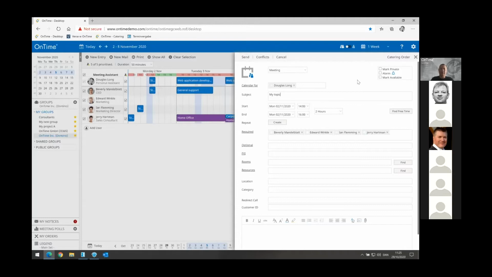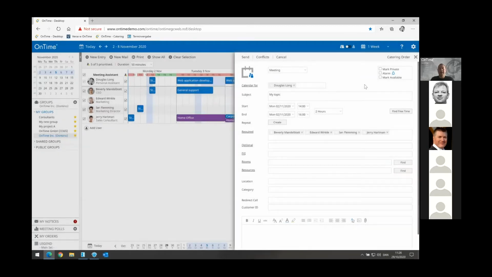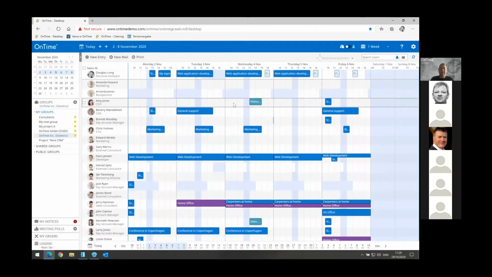Another cool feature in here is the find free time as well. So if we are moving a meeting, we can directly see green spots in the next 3 months on when we could move the meeting to, and then rebook the meeting as well. Along with other features in here, like catering, etc., that we will not do today, that is also possible directly from inside my client. And now you can see I have my topic and I have all the other invitations here.